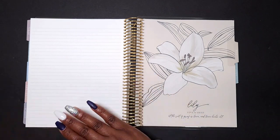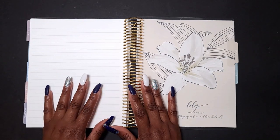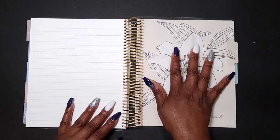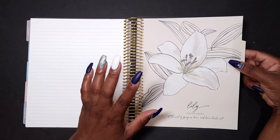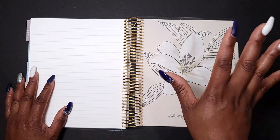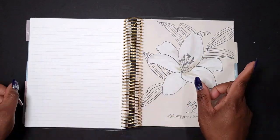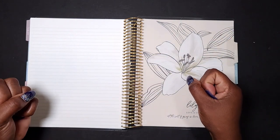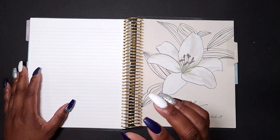This monthly planner this year is going to be coming in an undated format. You will be getting this in an undated format this year. You can also choose your different designs — the flora or the MCC design. There's also going to be a focused collection monthly planner and I believe an 8-by-11 monthly planner coming from EC this year. I'm excited about the undated format and also the focused collection monthly planner.